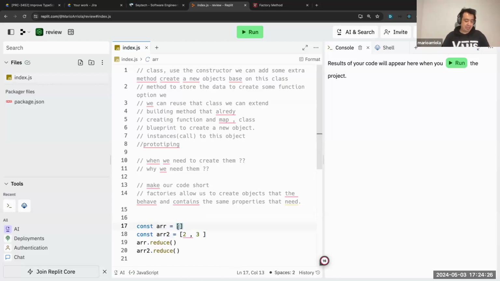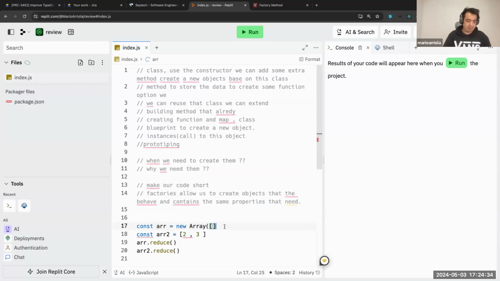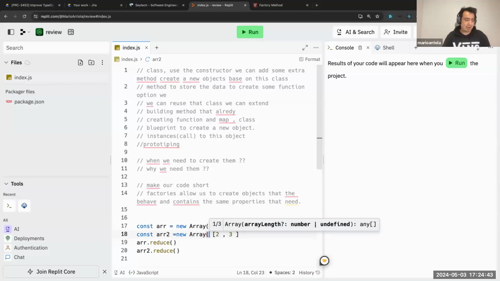Here, for example, you can have the class Array, and you say new Array and pass this one. Just because in JavaScript this is so common, you don't call the constructor of the array. You just put the bracket and they are created.